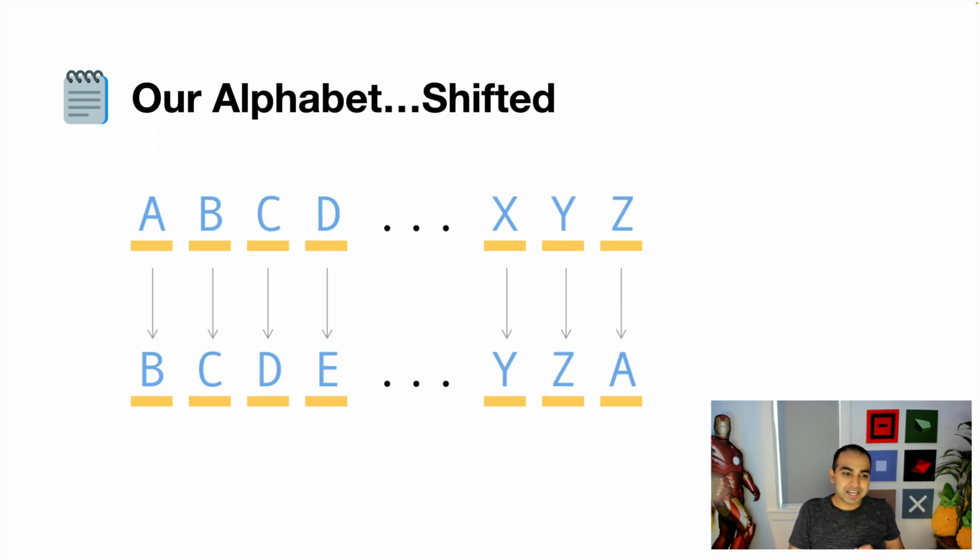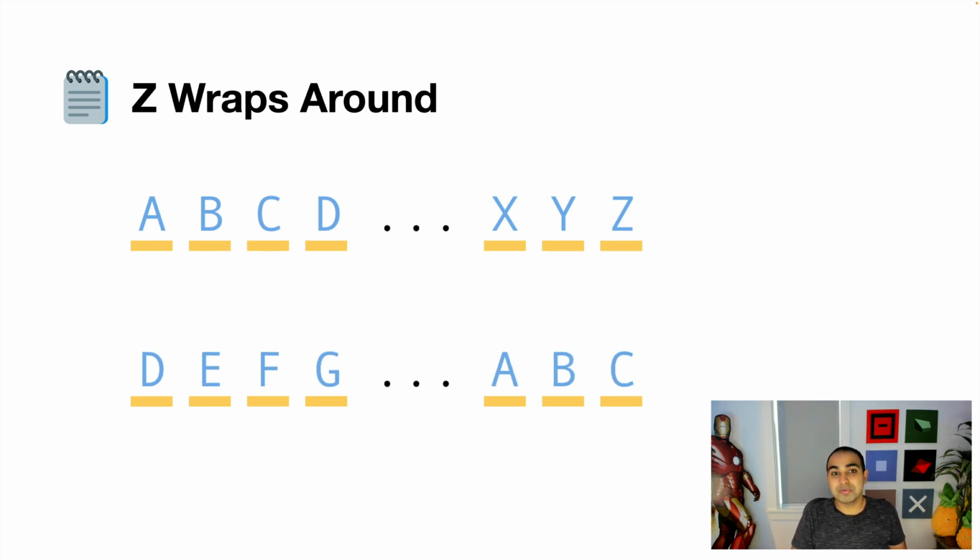Now, when we shift each letter, what we're really doing is not just shifting the letter from a visual point of view, which is very valuable for us to understand what's going on, but we're actually shifting it numerically, where when it's shifted by 1, we're moving from one value to another. And the important part to kind of note is that this makes sense for a lot of letters we have here, but what happens at the very end? Let's say we add Z and we need to move over. All that happens when we do that is Z just wraps around.